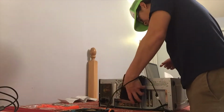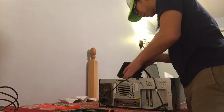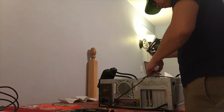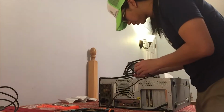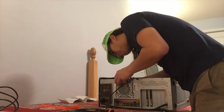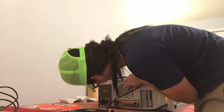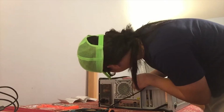Well, now that that's taken care of, I can just plug in my fan and get on my merry way. And again, I want to match what it was doing, and so I want it to push out the air, drawing that air out of the radiator, pushing it out of my PC.